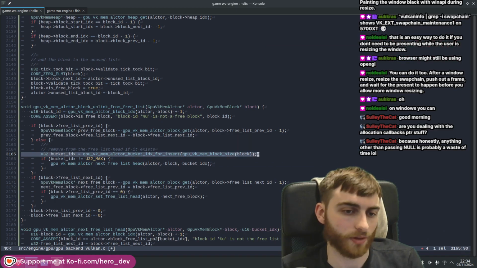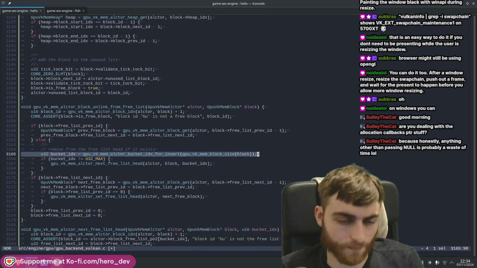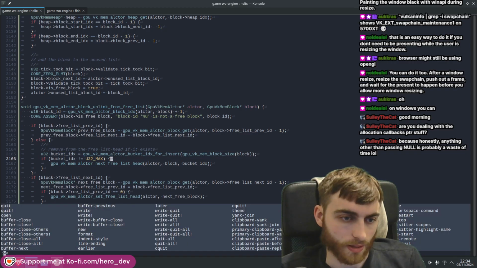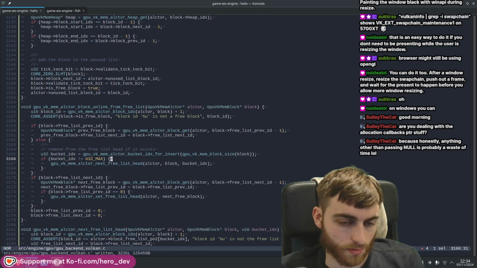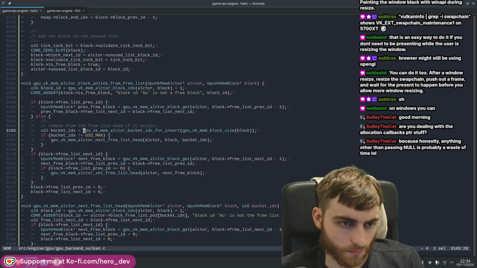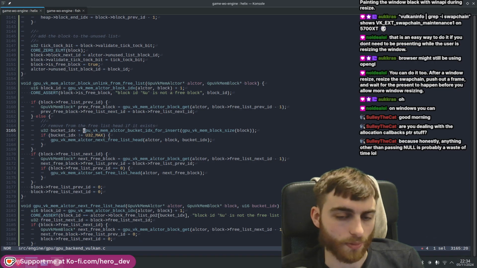So we get the block size. We find the bucket that it belongs to, since we use power of 2 buckets. If there's no bucket, if the block is so small that it doesn't fit, we don't do this.